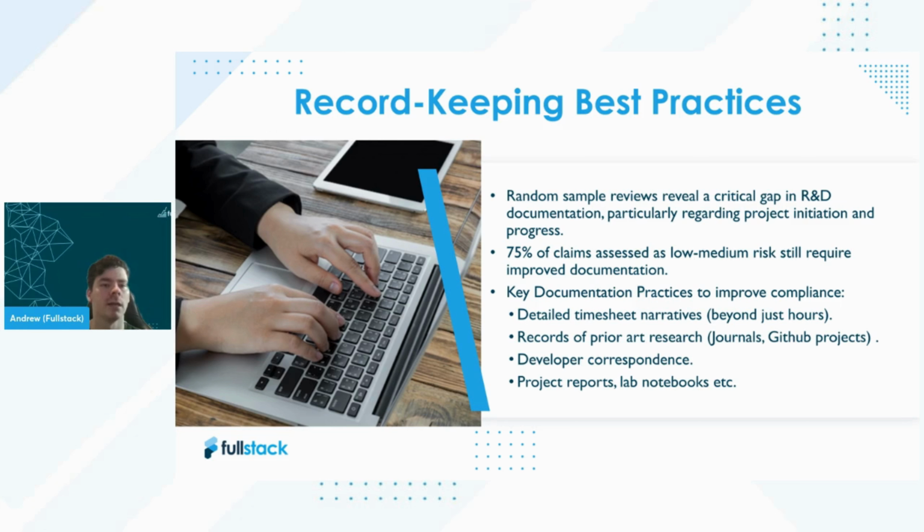So as you're going through the correspondence with your developers, if you're just saving those into a file, that can show the progression of work throughout the year. Then additionally, on the technical side, you should keep things like your project reports, lab notebooks if you're doing lab work. The records that actually show that there was an R&D activity conducted and showing the day-to-day work of the people employed in those activities.